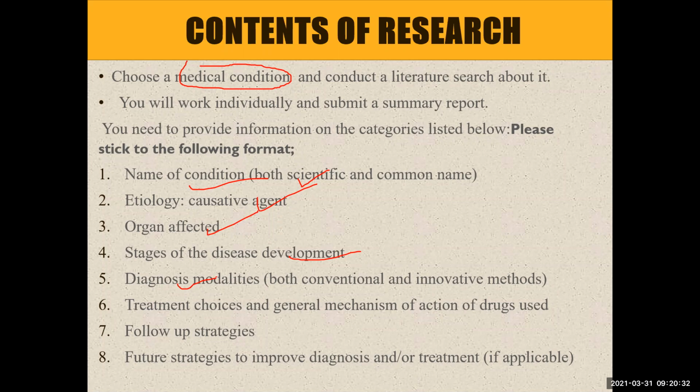Whether the patient has any heart problems, and if so, how are you going to check that? What kind of tests, what kind of enzymes, what kind of CT scans you will do. So diagnosis is basically how, and you will use both conventional and innovative methods. For example, in the coronavirus, the innovative method is the swab test together with RT-PCR, so that we can get the results in a much shorter span of time. That will be the innovative method of testing the virus in the patient's sample. Did you understand what I'm trying to say?